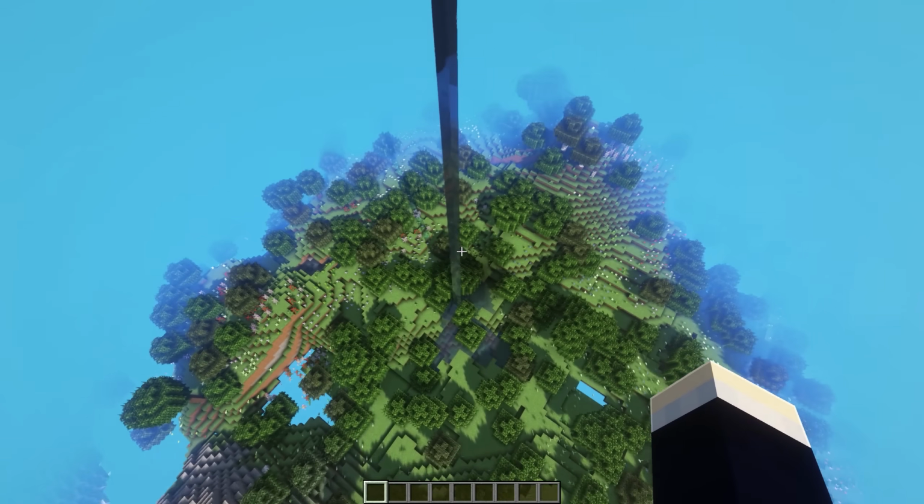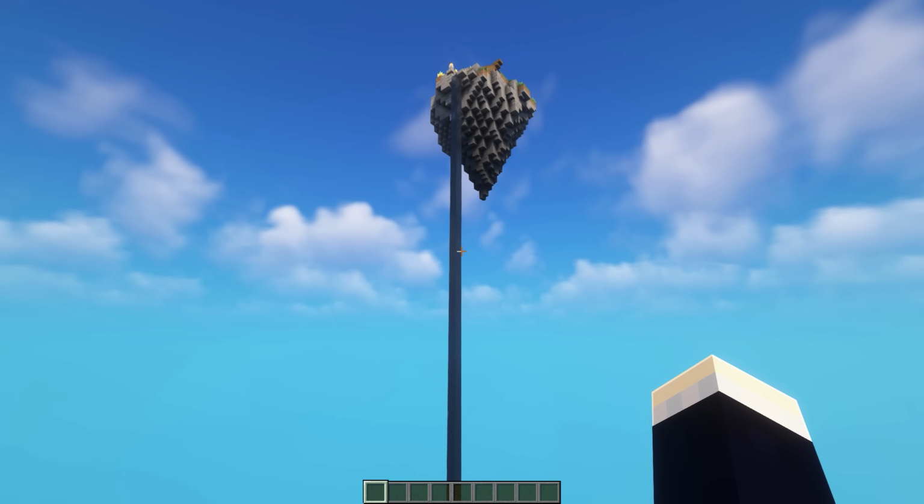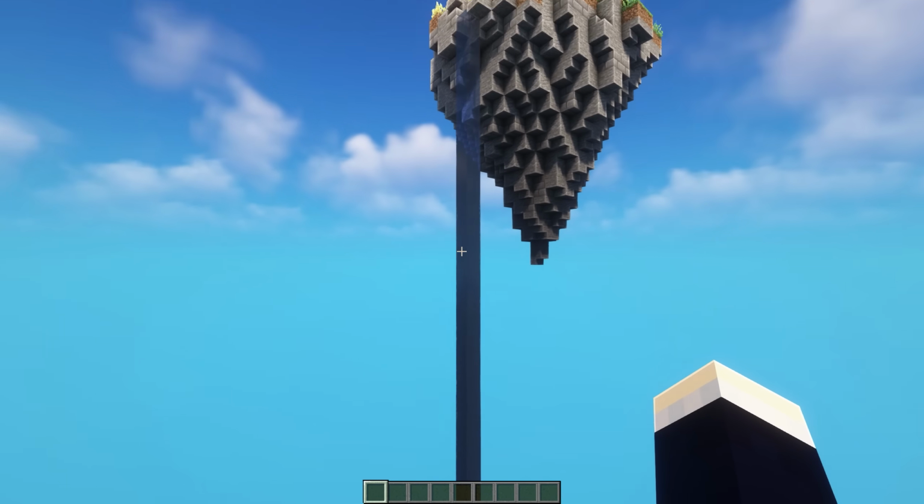There's the actual ground. And yeah, you could drop this down into a pond or something and just use this to get all the way up to your base. It would definitely take a while to swim up this, so you could add in a soul sand block or whatever one that it is that pushes you up.